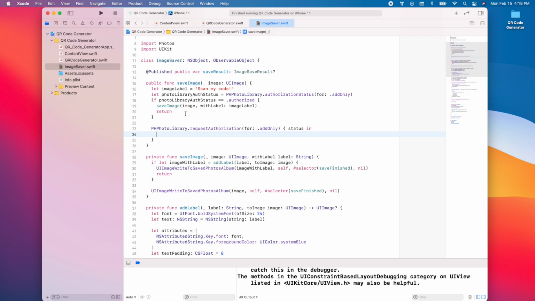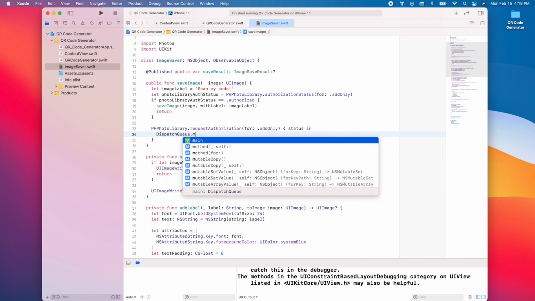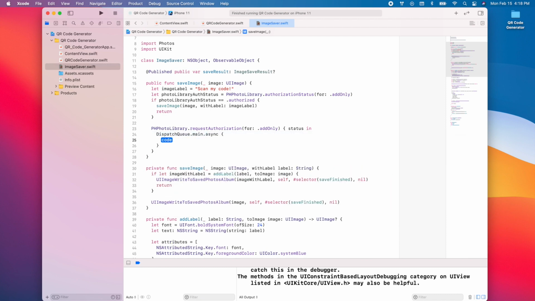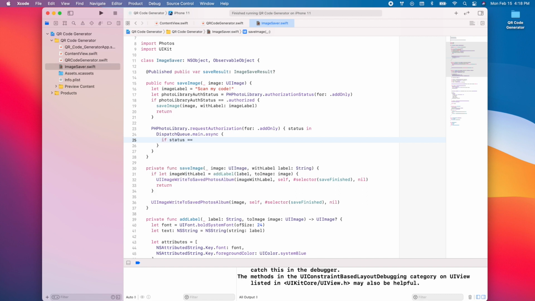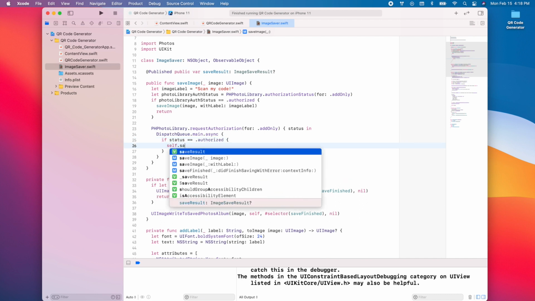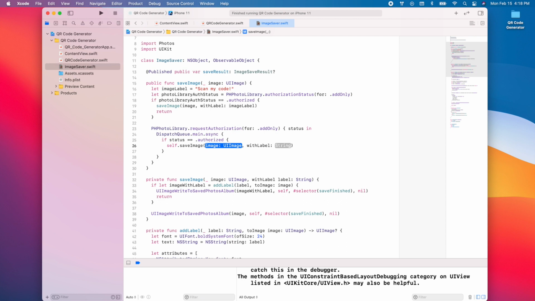Now, since this will modify the UI because we're updating our save result, we have to go back to the main queue. So DispatchQueue.main.async, and here we'll check the new status. So if the status equals authorized, then we can call self.saveImageWithLabel.